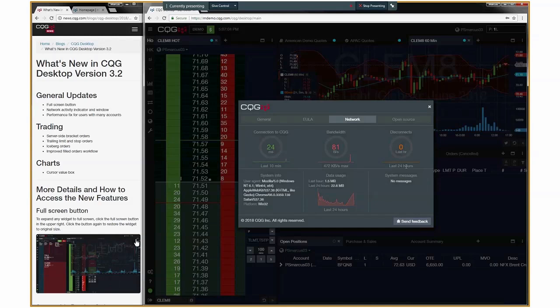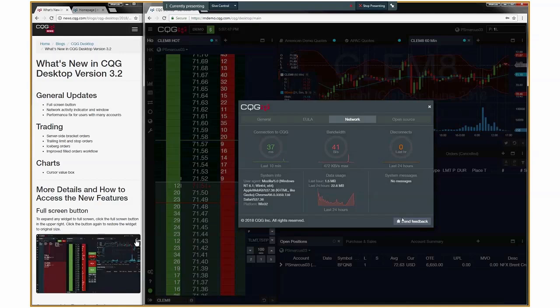I might have had. The intended purpose of this is if a customer is having difficulty with their connection and they call support, then this is one method where we might ask for a screenshot from the customer to help us diagnose what's going on with their connection. You can also see some system info that we gather from the user's machine, as well as the data usage for the last 24 hours that the user has been logged in, and any potential system messages coming from our operations group would be shown here.